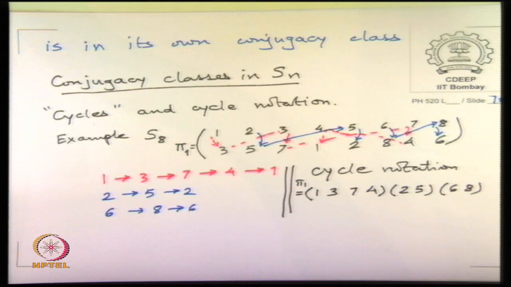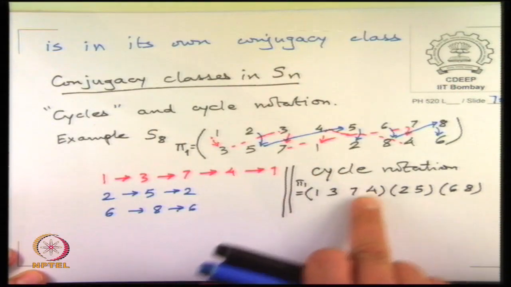You take an element pi of the permutation group, look at its action on one of the objects, and then look at the action of higher powers of pi on that same object. Because the whole set is finite, at some point pi to the power r must return that element to itself. That is called the size of the cycle, so pi contains one cycle of size r. Then you take another element which is not in your first cycle, again take higher powers of pi on it, and you will find another shorter or longer cycle.